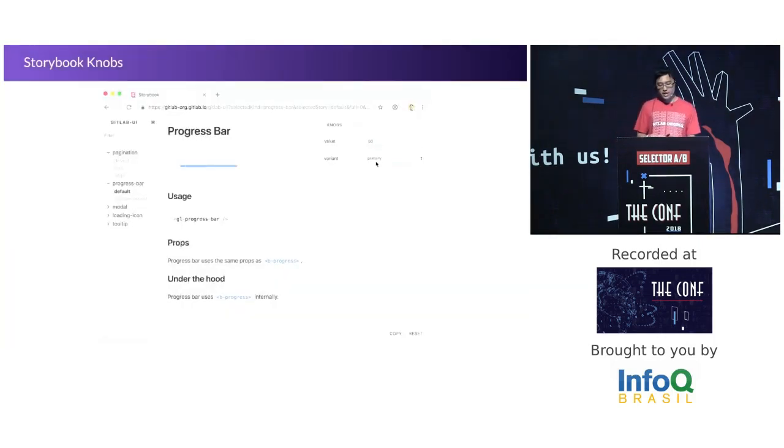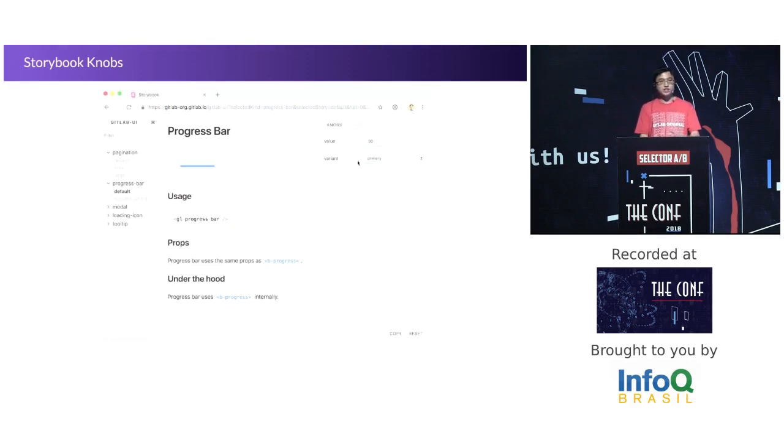Another cool thing is that we added Storybook Knobs. This is a really cool Storybook add-on that takes a few lines of code, but basically it lets you start manipulating the props of your UI components. So in this GIF, I'm changing the props on the progress bar to change the value and the variant. This is really cool for the rest of the development team because now they can start visualizing how this component works. They can look at the code and start really figuring out how to implement it in a way that they couldn't do before.